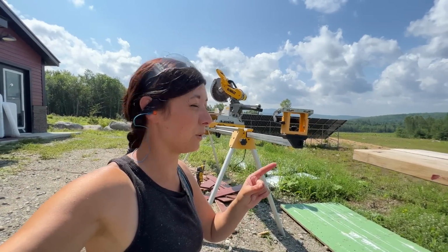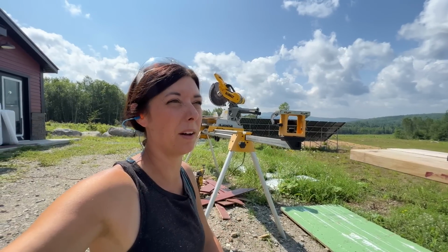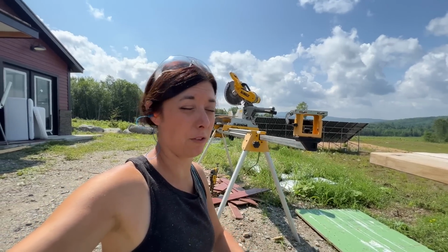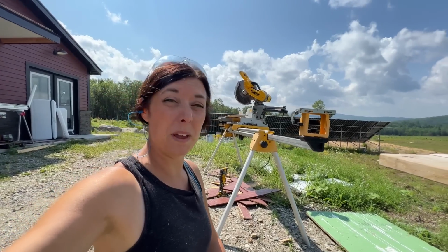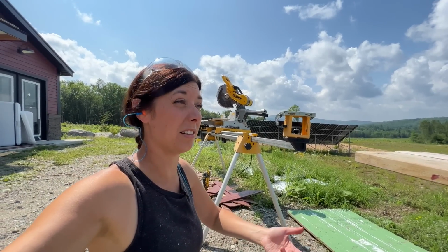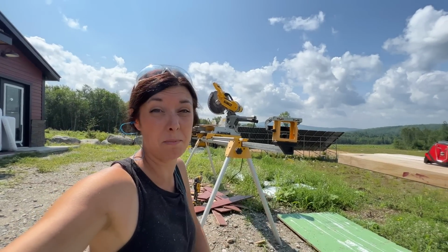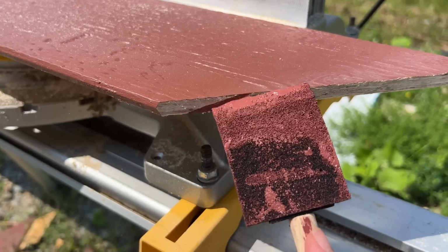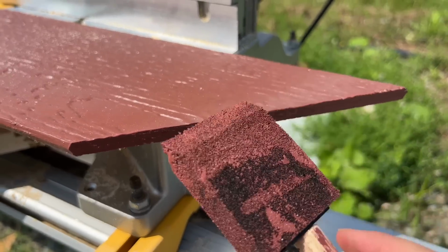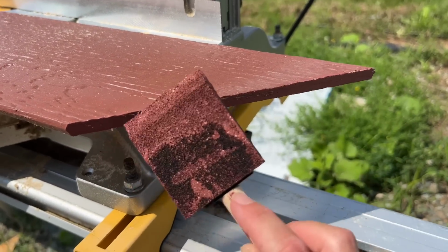So if you are gonna be doing siding and you know of this thing, we're almost done, so we don't need it now, but you should use it because that will make it a lot easier because you need to paint the edges to have it protected from the weather. So that would be a nice thing to have. Let us know if that's already a thing because I would be interested in just seeing it. Maybe I just thought of it. Maybe it can be a thing. I don't know. See, I'd give it a little squeeze here. Some paint would come to the top and then I could just go just like this.